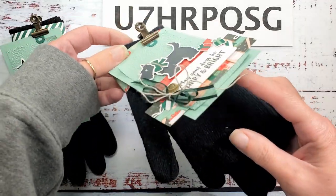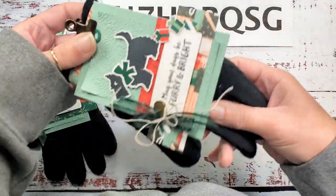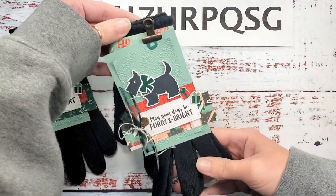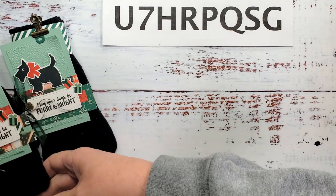Today I have project number two in our Santa's Workshop series. We're gonna do this jumbo tag and wrap for a pair of magic stretchy gloves. Tis the season, right? I think it was 40 some degrees last night here. Fall is here and winter's coming. So let's go ahead and make this adorable little gift item.